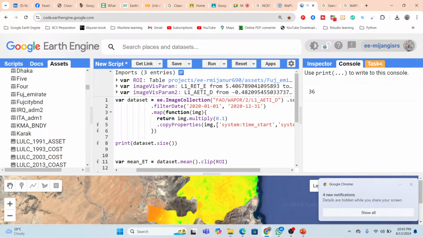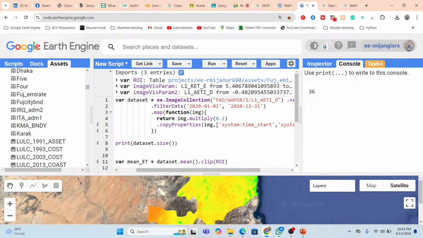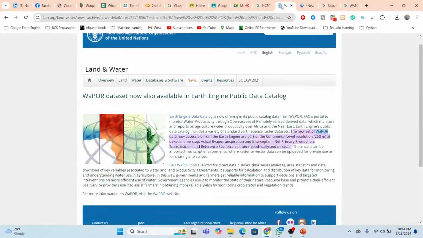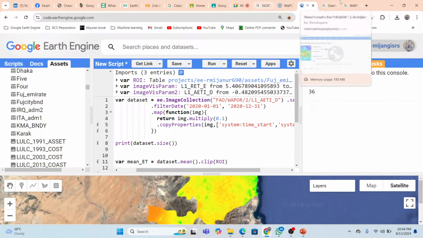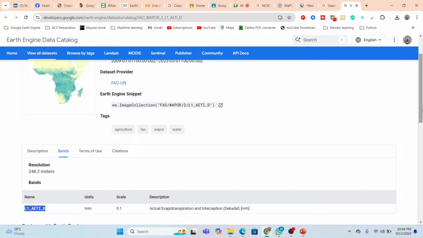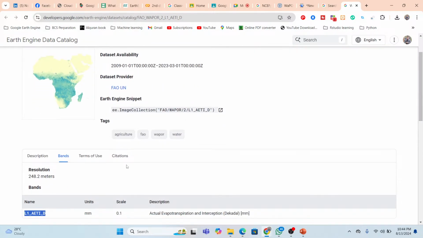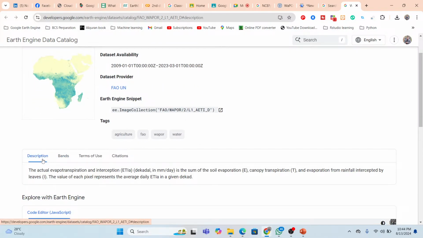And further, you will just get 36 images for 1 year. I think it's not daily. This data set is not daily, so that's why we can get the 36 imagery. This data set shows millimeter per day.